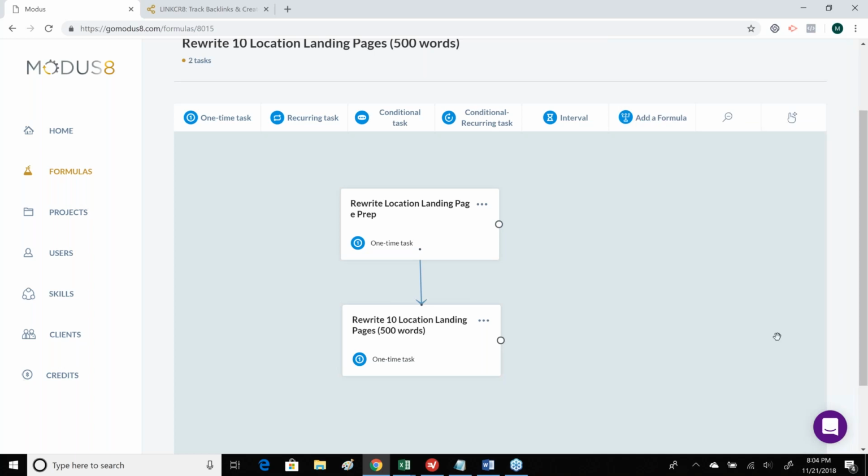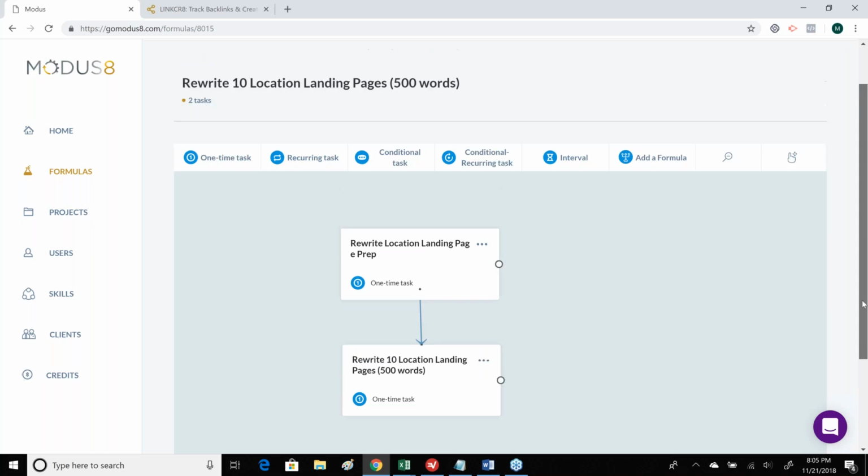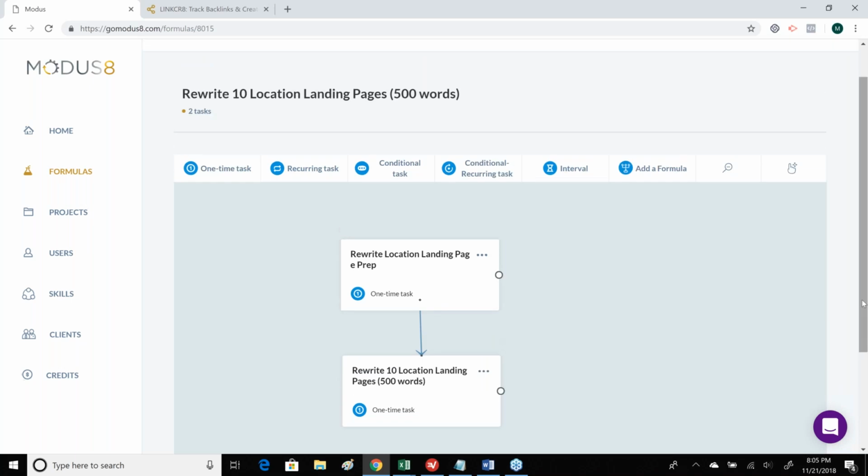So what we're going to do first is I'm going to walk you guys through a formula that I just created, and there are going to be some additional variations of this. I'd like to hear your thoughts on it, actually, as to maybe some other ways you might want to use this or something similar. But I'll show you this as a base formula, and then we can create variations off of this to help you in whatever ways you might need it.